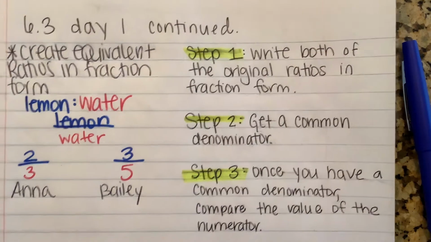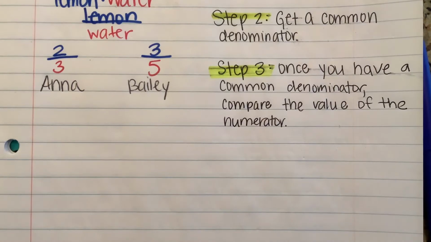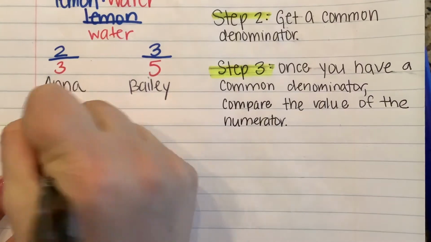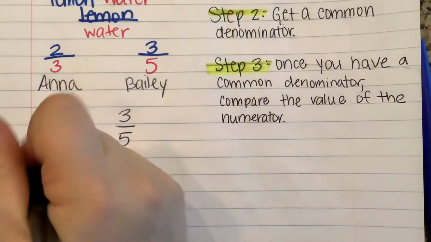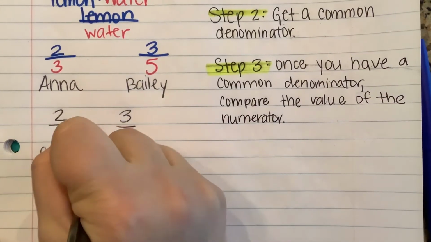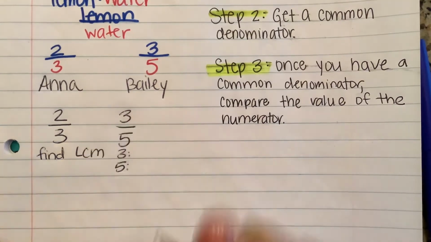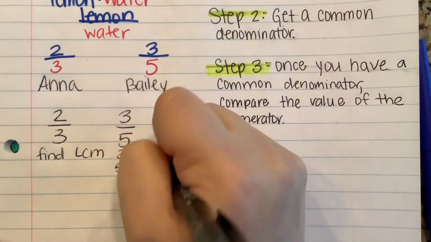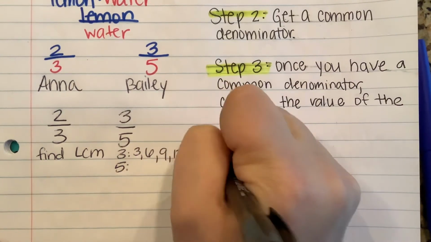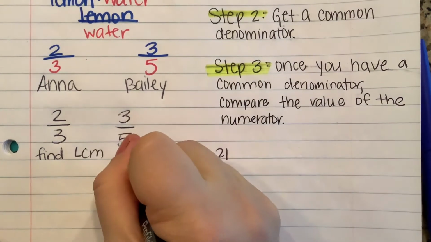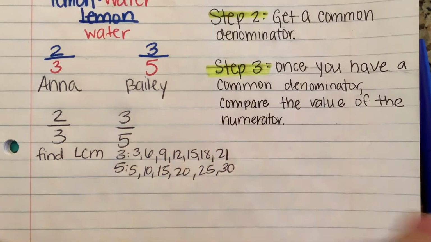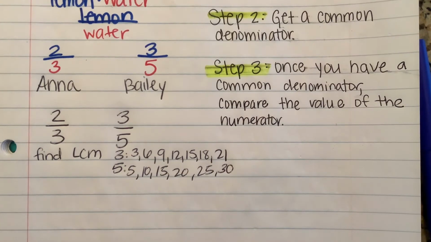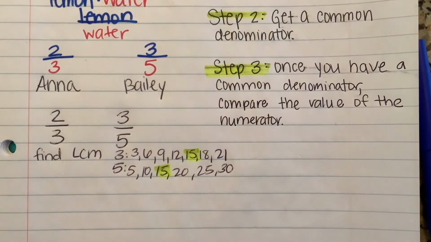We need to find a common denominator. So think back to when we did addition and subtraction of fractions. Getting a common denominator, we must use least common multiple for 2/3 and 3/5. So maybe you're recognizing that LCM already. If you're not recognizing it right away, we're looking at multiples of 3 and 5. We can list them. 3, 6, 9, 12, 15, 18, 21, and so on. Let's do 5. Count by 5s. 5, 10, 15, 20, 25, 30. Now we're looking for the least number that they have in common, and hopefully you're recognizing that that is 15.